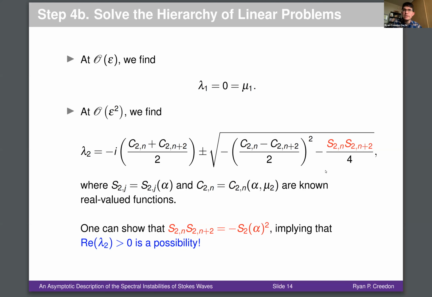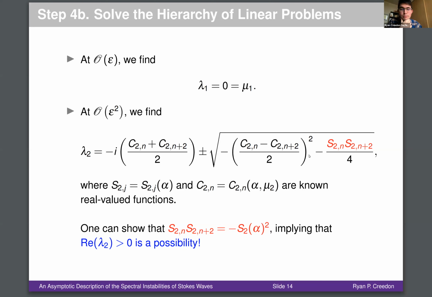Now, when we're looking at this second order correction, what we're hoping to find here is a real part correction. And this first piece is not going to do it for me. That's purely imaginary. But this second piece with the radical in it, maybe there's some hope here. When you first look at it, maybe there's not so much hope because we can see that this first term is negative definite, so that's not great. And the second term has a negative sign in front of it, so who knows whether it's positive or negative.